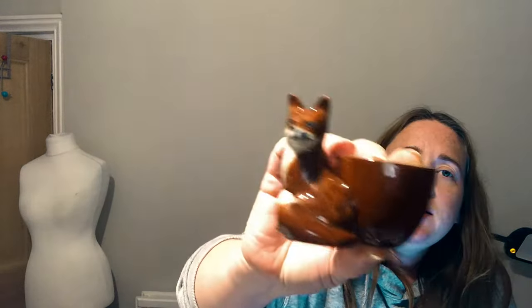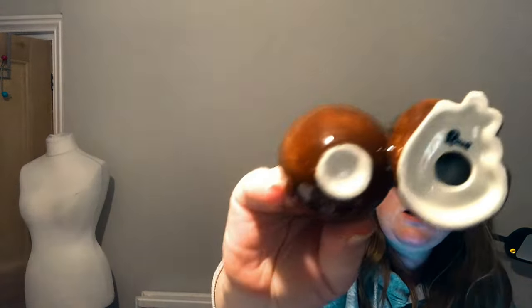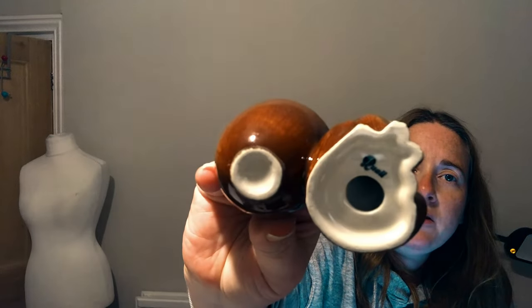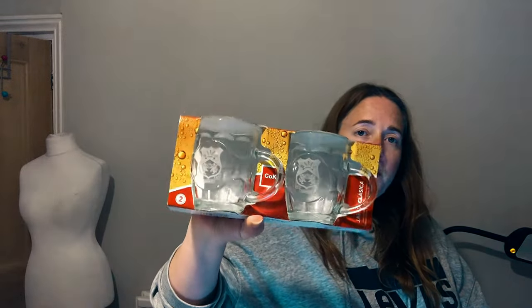Remember, this whole lot was £14.10 — we're doing quite well. There's a cute little egg cup with a fox that says 'Quail' on the bottom. I'm not familiar with Quail products, but they obviously know their thing when it comes to egg cups. I've listed this one for £14.99 free post; a few have sold for £9.99 plus post.